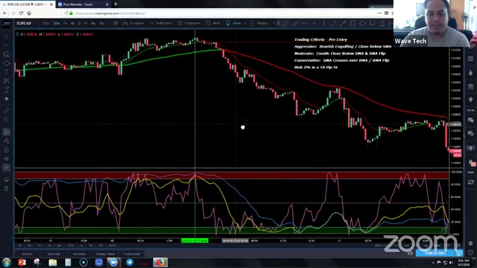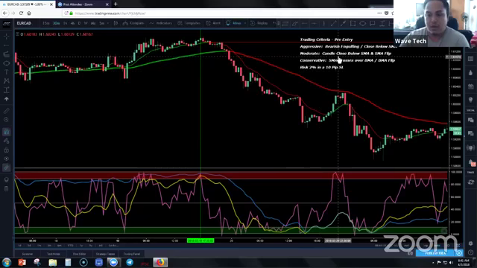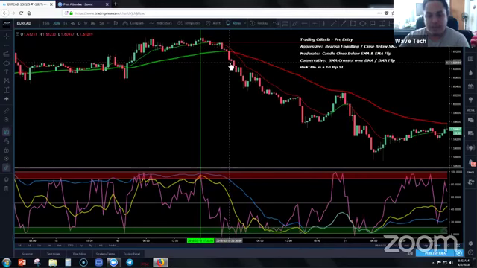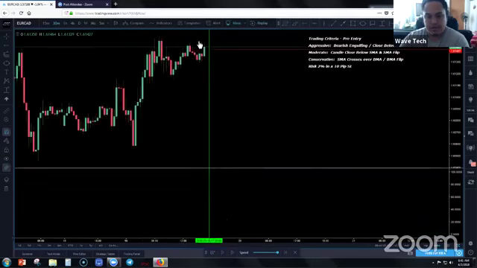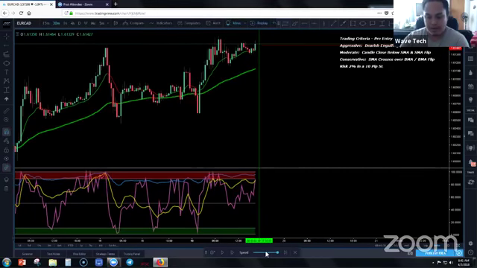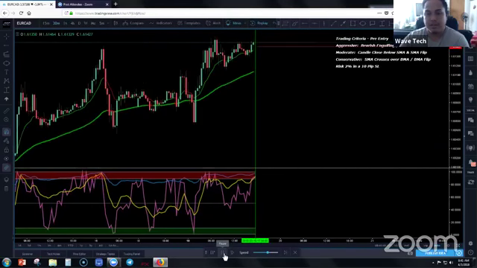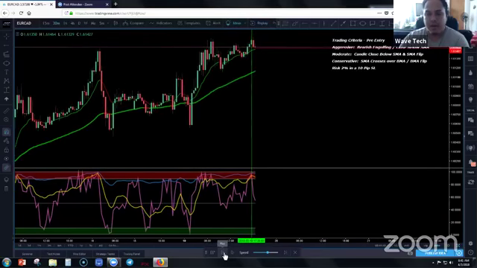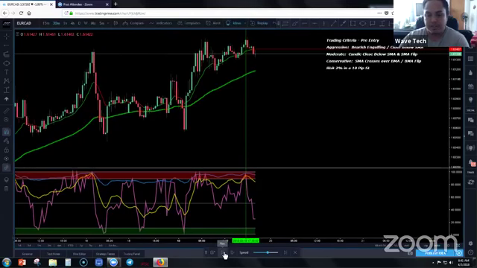Moderate would be the second kind of entry, and it will be a candle that closes below the SMA. Let me go ahead and replay for you real quick. So I'm in replay mode. It's just going to play out how the market played, wherever you want to start from. So you guys can see, as the market's going, that would be our aggressive entry there as soon as that candle closed. Now you're going to be looking for a moderate entry, which is right there.